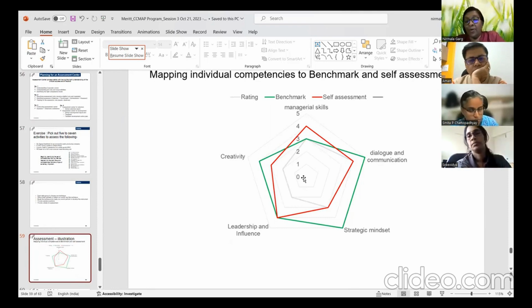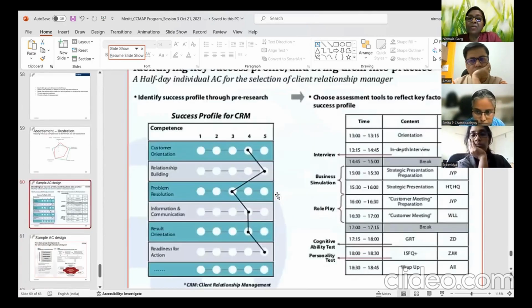So there are 5 competencies required, and I will also have the bars for what proficiency levels I require for that particular role. That will be written as the benchmark, in green color. When I do the assessment, I will know exactly where the participant is vis-a-vis whatever is required, so I'll know exactly the gaps. This is called a spider diagram designed for a competency assessment center. Very interesting. We used to do it very often for all our positions whenever we did assessment centers.